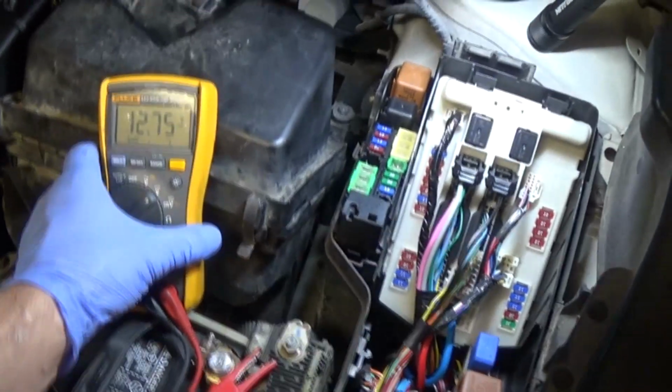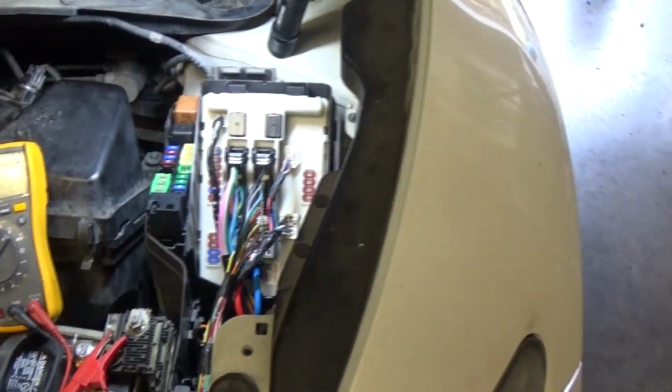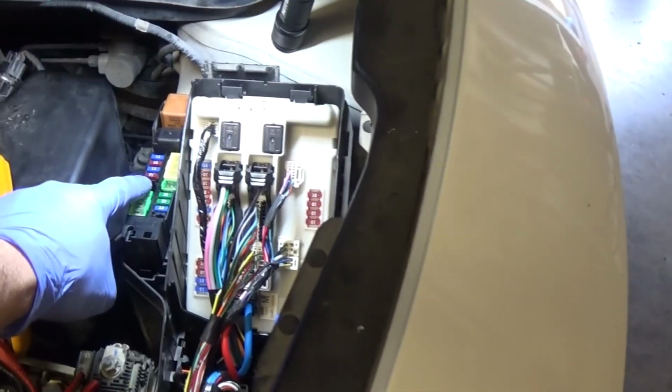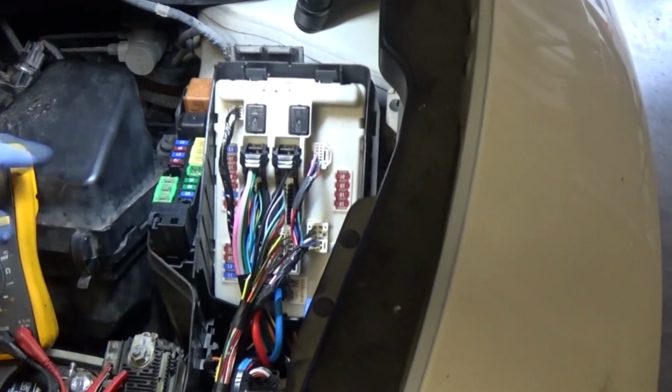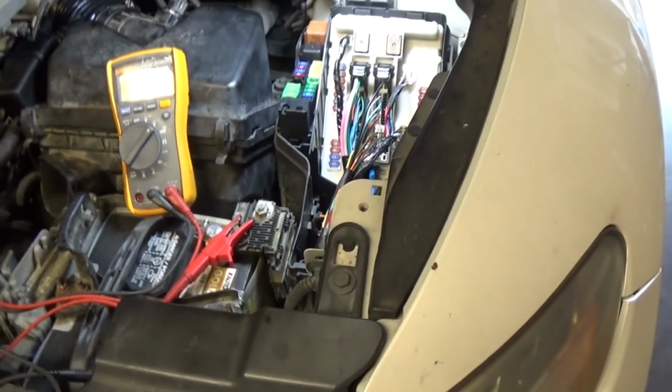So you got 12.7 volts, there's some surface charge on the battery. Okay, so let's start the car. Look at the alternator, the battery light on the dash. Then we're gonna pull this fuse out, put the good fuse in and see if the light goes out, and then we're gonna see what the output voltage on the battery is.